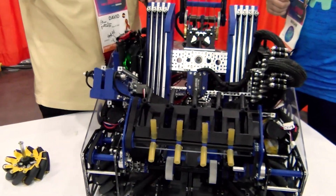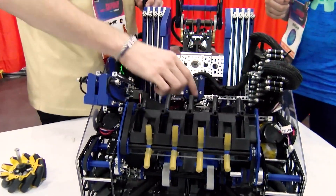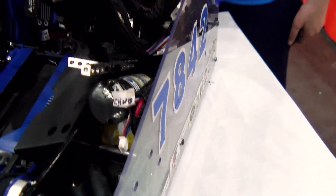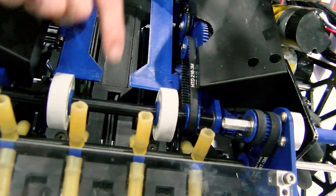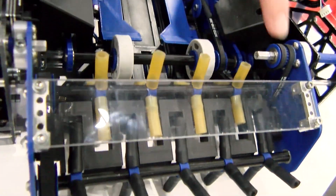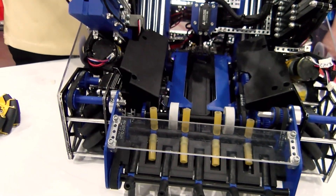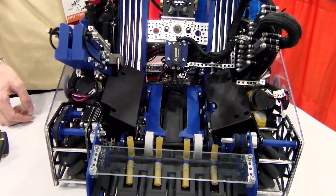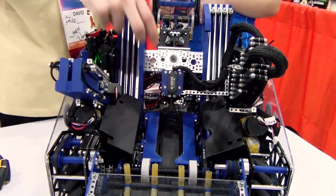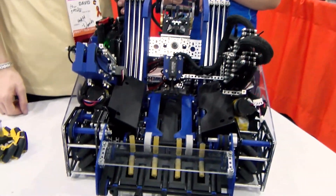We figured out how to run it all with one motor — there's one intake motor hidden between the drive motor and lift motor at about a 3-to-1 ratio, so the roller being a smaller diameter can spin just as fast, a little bit faster than the tip speed of the noodles to intake pixels. The intake runs really fast and continues transferring and grabbing to score just as fast.